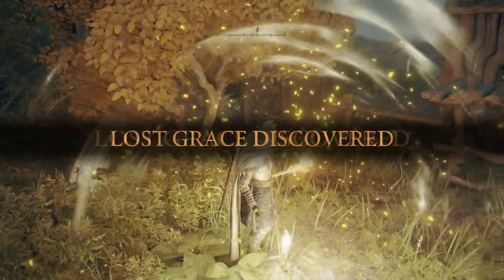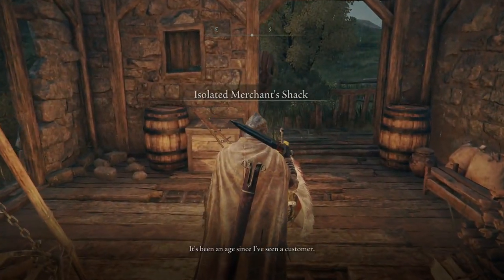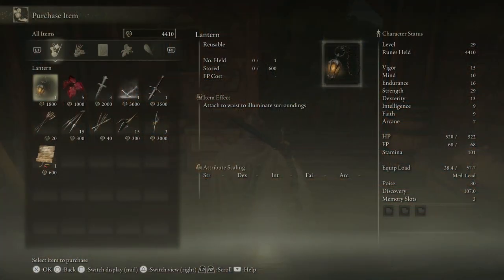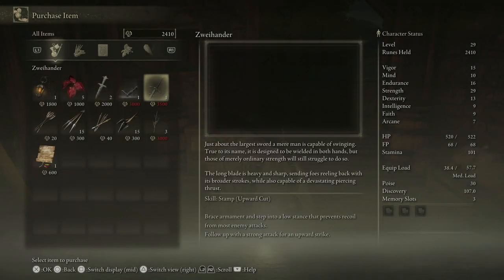Okay, I'm gonna maybe not level up this time and see if he sells a stone sword key. How can I help? Also, I'm curious what he sells too. Oh, he sells a lantern, which means you don't have to carry a torch. He also does sell a stone sword key, so I'm gonna go ahead and buy that.